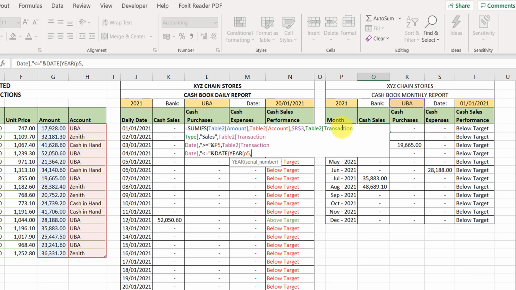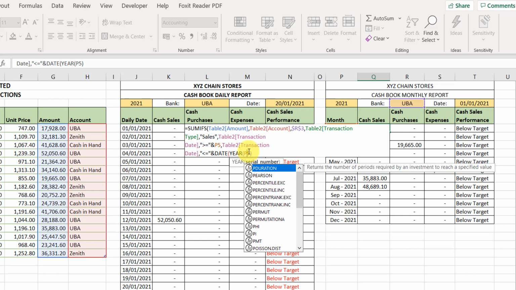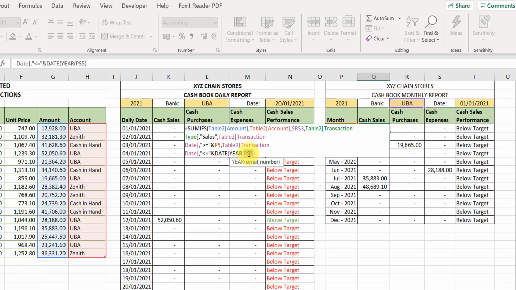Then we have, I can make this capital, then you now make the column absolute. The column, okay, let's leave it at relative for now. Then we have our months, that's P5, right?